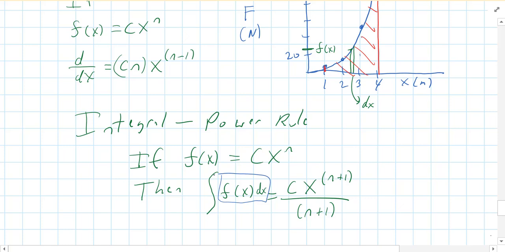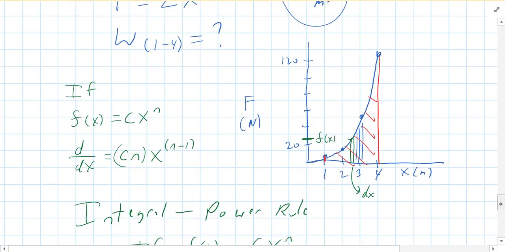The integral sign, that big looking S thing, literally means summation. You're summing, you're adding. So imagine you slice this up into a whole bunch of these little vertical slices, and you find the area of each one, then you add them up. Well, that's what this does. Now, again, I'll let your calculus teacher explain how on earth that works, but suffice it to say for us, it works.